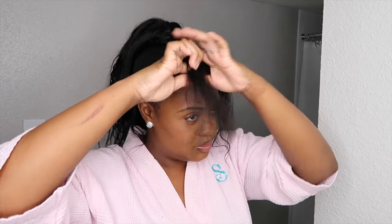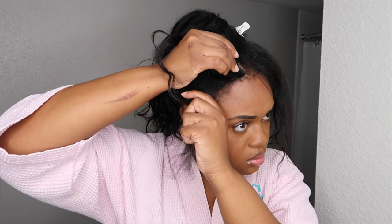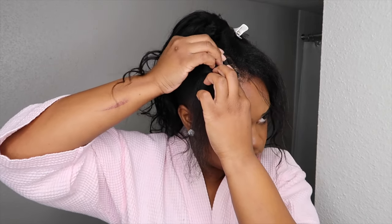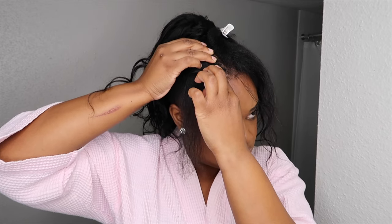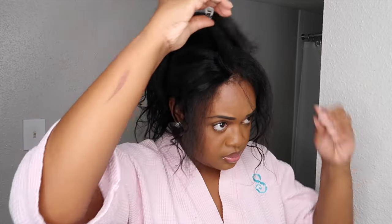Right there. Can't even detect anything. And then we're gonna do that same thing for the other side. Perfect. Perfect. So now it is time to curl the hair.